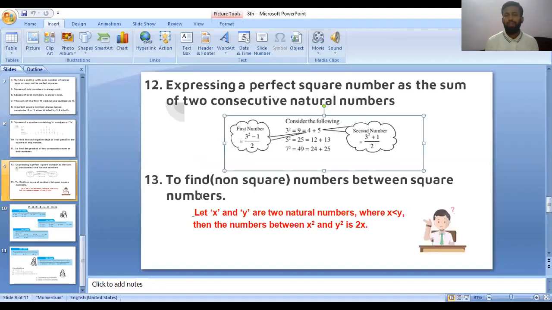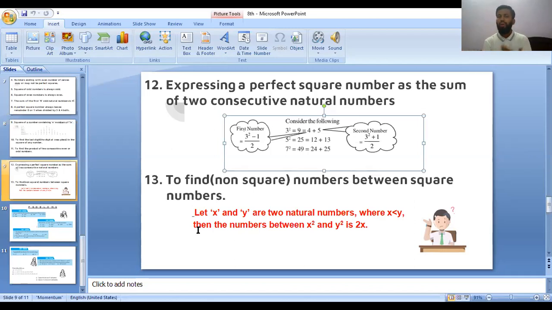So here all the properties end, and somebody might bring some other properties, we can add a few more, that is okay. So for now I have 13 properties, and that's a rule. See, the last property says to find non-square numbers. Why did I say non-square? Because all the numbers in between two perfect square numbers are not perfect square. So they are non-perfect square or simply non-square. Between square numbers, right? Actually, you can say square numbers or perfect square numbers, both are same.